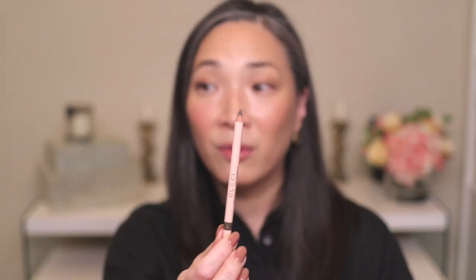So I was really excited and intrigued to try this product earlier in the month because I read the description and it was a powder pencil. And I was like, ooh, I love powder pencils. Very old school. They don't really make powder pencils very much these days. They're either Kohl or gel. So I was very intrigued by this and I love it. It gives them obviously some structure and color and fills in patches, everything you want a brow pencil to do, but there's a softness to it because of the powder formula.